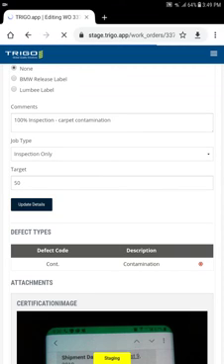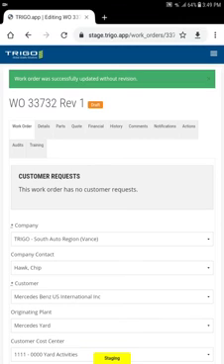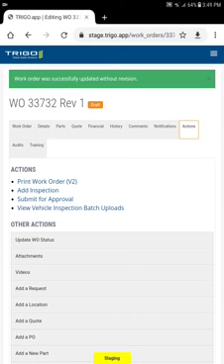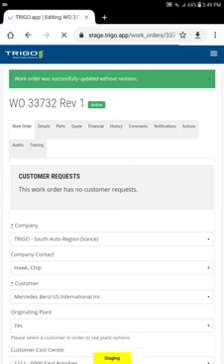Then hit update details so that it saves, and it'll kick you back out to the original opening page of work orders. Then you're going to go to actions. You're going to update the work order status to active. Once you click on that, it'll kick you back to the front page.